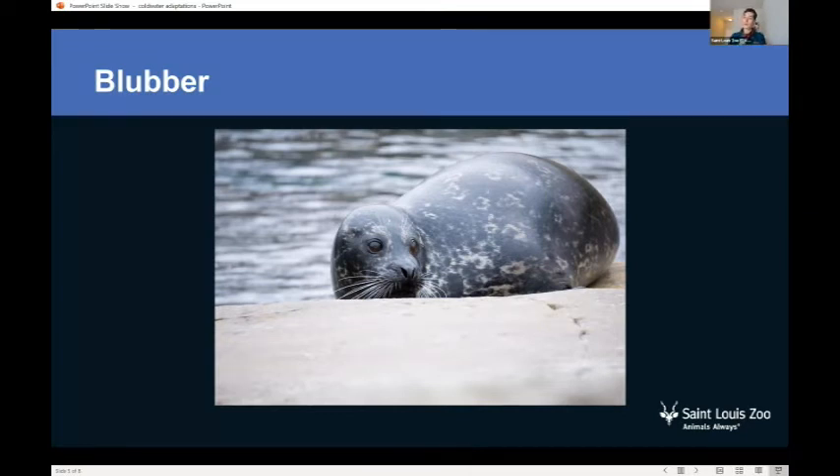Each seal needs a certain amount of blubber on their body to be able to swim properly. Blubber also works as a nice food store. Just like here in the Midwest, cold water areas at the extreme ends of our planet experience seasons. Sometimes food is more available than other times of year. So these animals bulk up and eat a lot when food is available, getting as much blubber as possible. That blubber not only keeps them warm, but keeps them fed — storing nutrients for later so their body can use it when there's no food around.